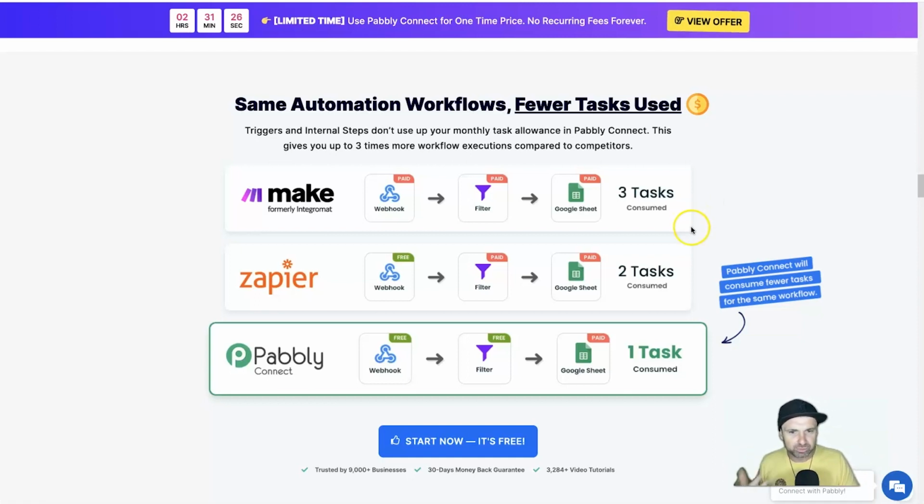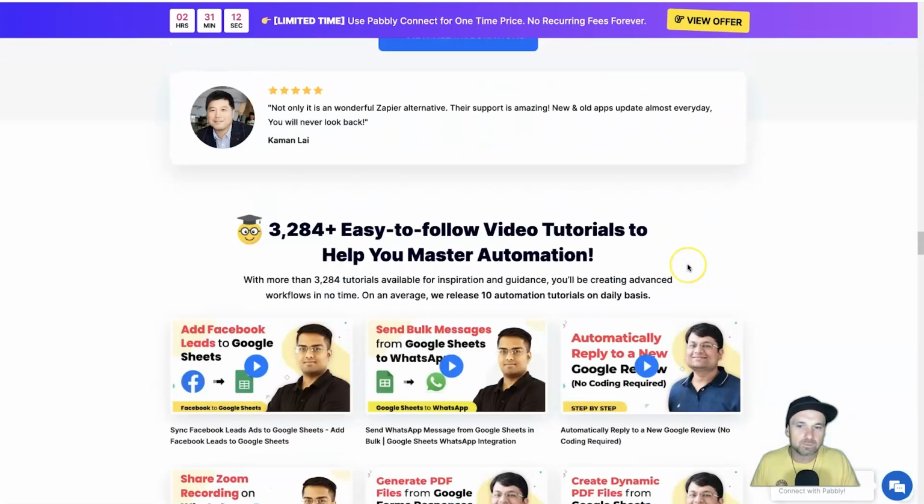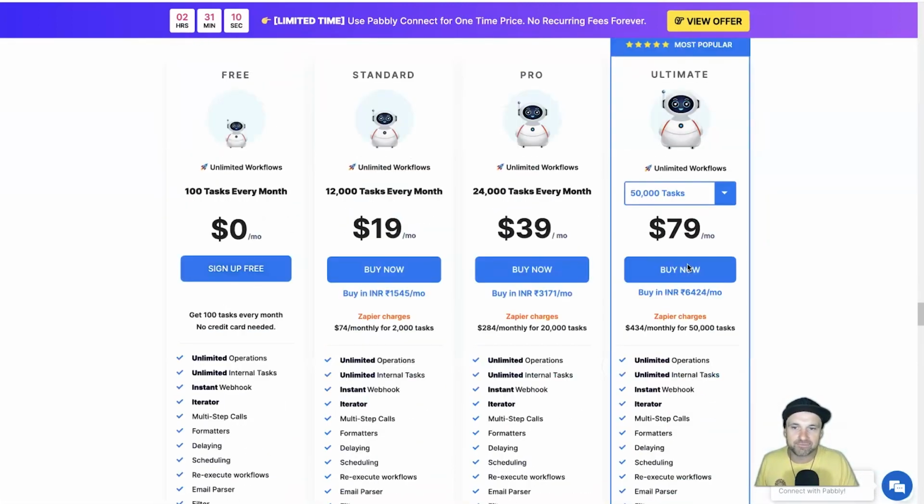So it's pretty cool, and it's actually very generous as well, because if you had 100 people go through the same task on Pabbly versus 100 people on Make, depending on the length of it, it could be much cheaper with Pabbly versus Make. So this is the wild card when it comes to pricing. Pabbly have got a very good plan. In fact, I've used all of these platforms I'm going through today. I've reviewed them on a separate channel. But I do like Pabbly because their pricing plan is actually very good as well.